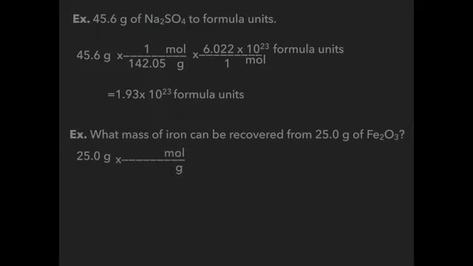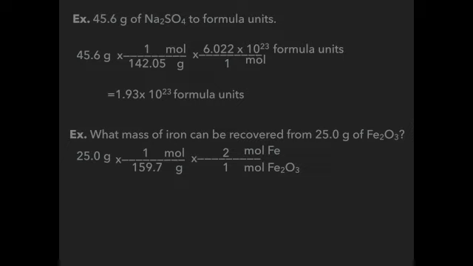So I'm going to put grams on bottom and moles up top. 1 mole for every, now I've got to put the molar mass of iron oxide, which is 159.7. Now I'm in moles of iron oxide. In order to figure out the mass of iron I need to get into moles of iron. So I'm going to put moles of iron oxide on bottom and moles of iron up top. If you look at the formula, for every 1 mole of iron oxide that you've got there, you've got 2 moles of iron. So it's a 2 there and a 1 there.